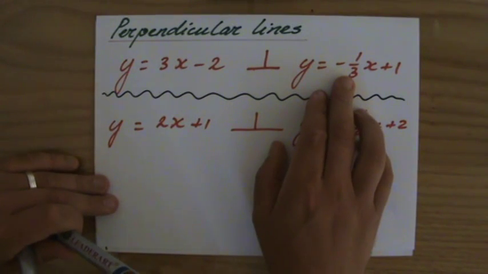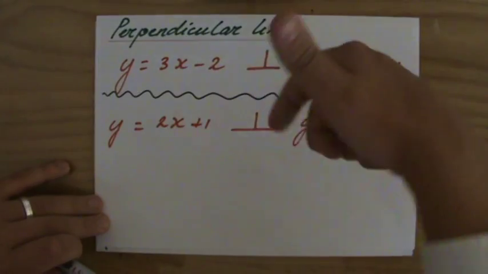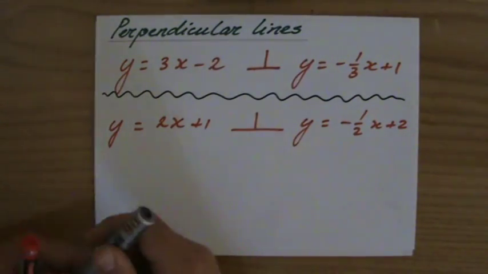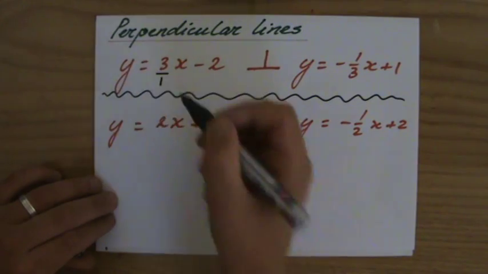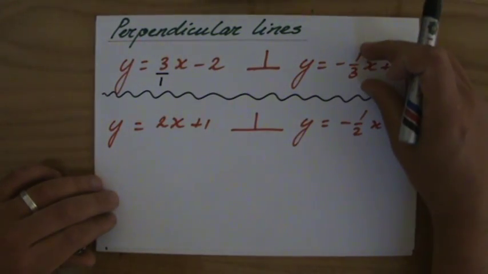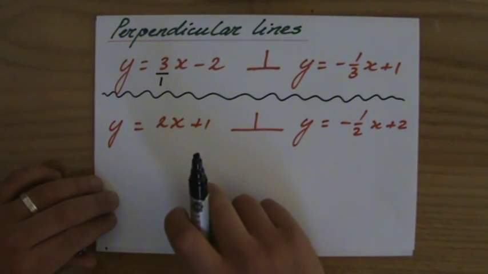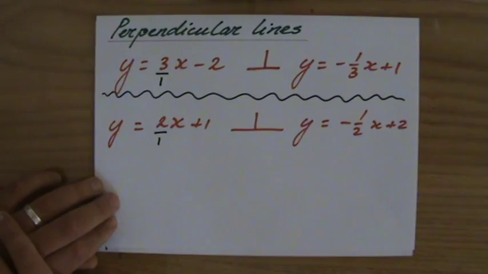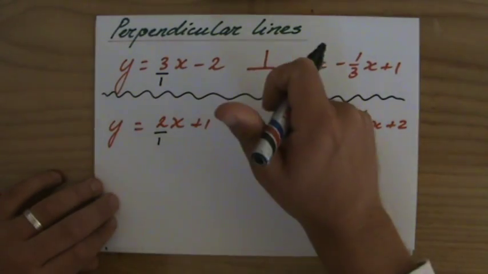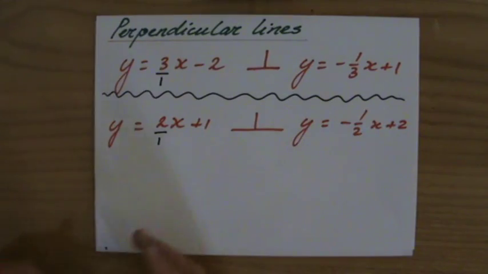Now that's always a difficult word for me. I'm Dutch. Reciprocal. If you like, you turn it around but then the negative. Because 3 as a fraction is 3 over 1. So the reciprocal, if you turn that around, is 1 over 3 but then the negative 1. And here 2 is 2 over 1. Then the reciprocal is 1 over 2 but then the negative 1. So the negative reciprocal.